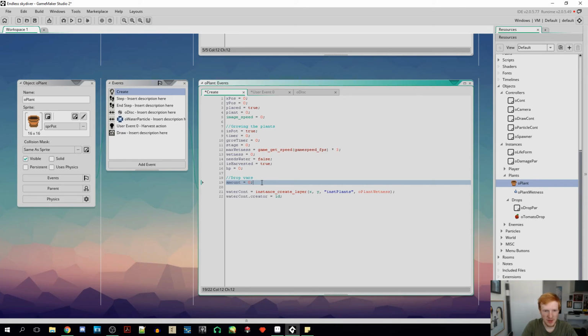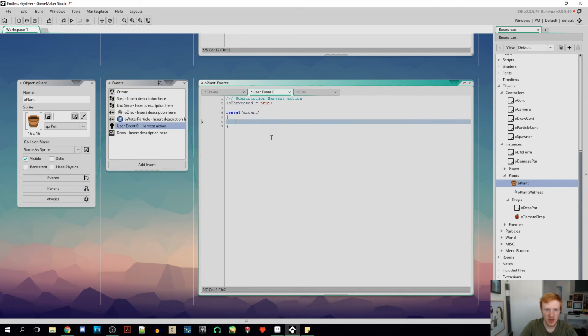So, the amount. No, in here. We're actually just going to be using a variable called drop, which will then equal instance_create_layer. Sorry, there we go. We're going to have it at the X and the Y of the pot, and then we're going to do it on the instance drop layer, drops.